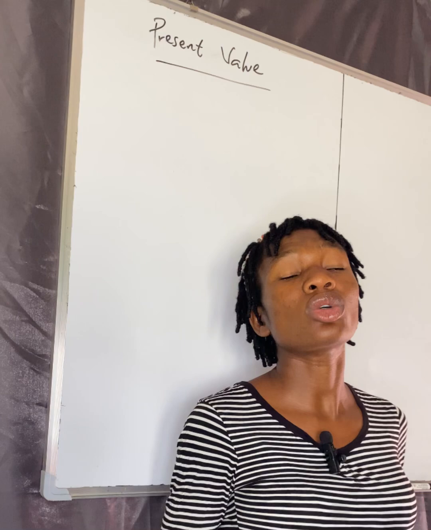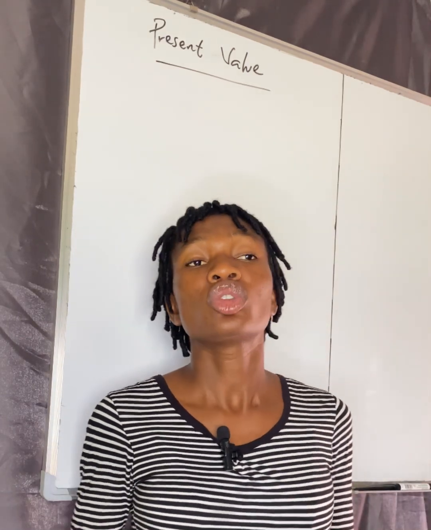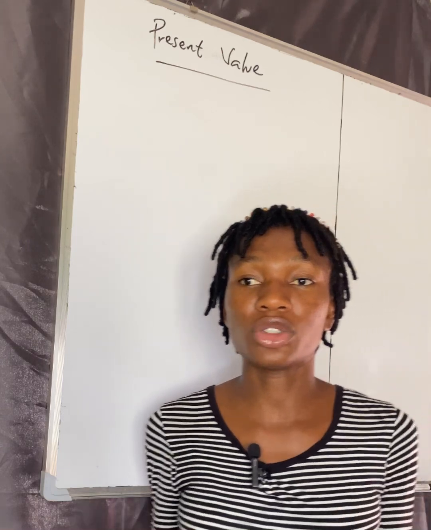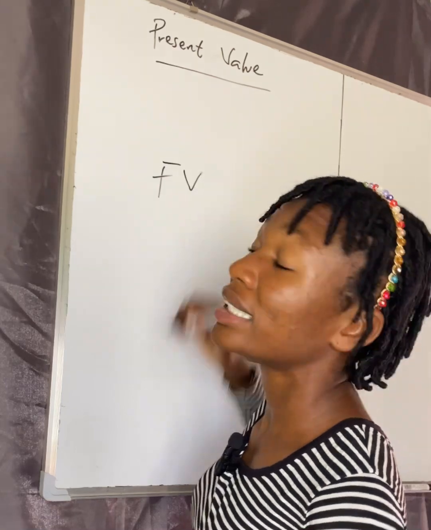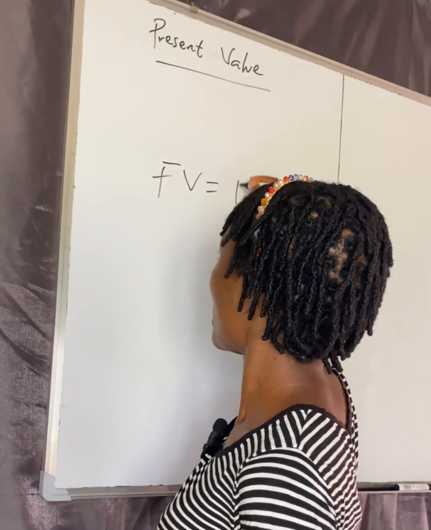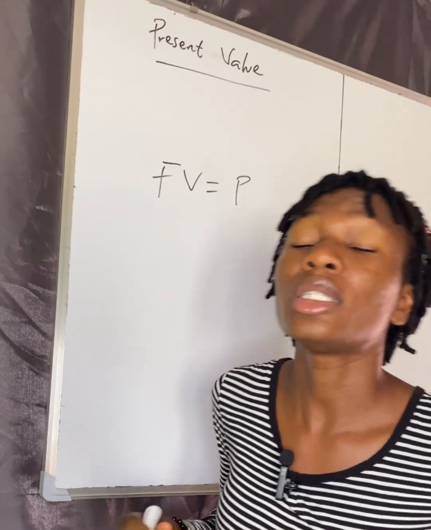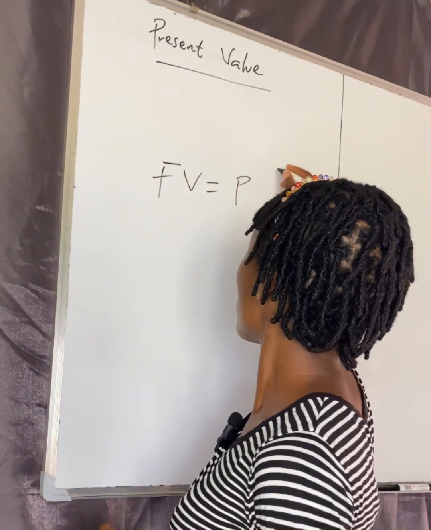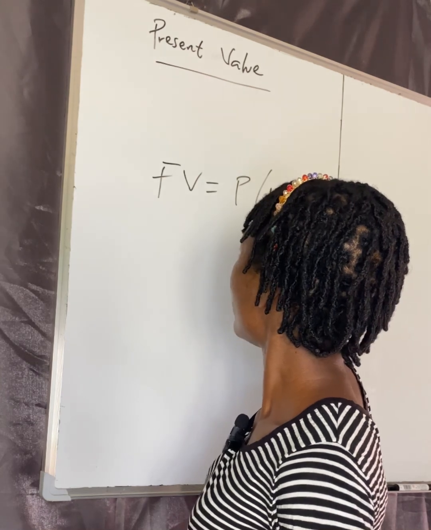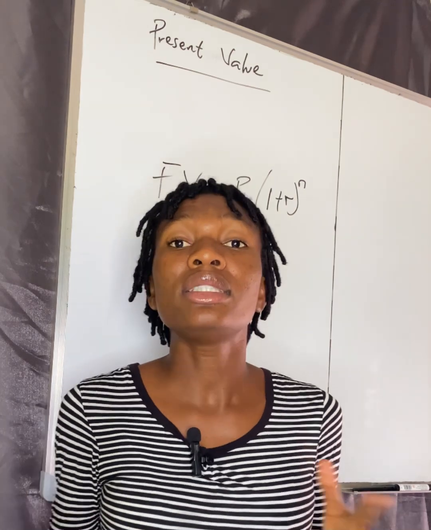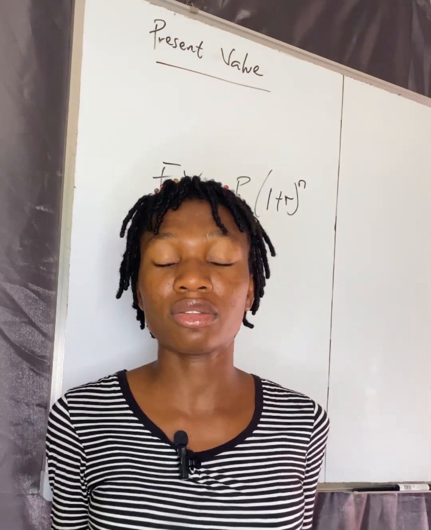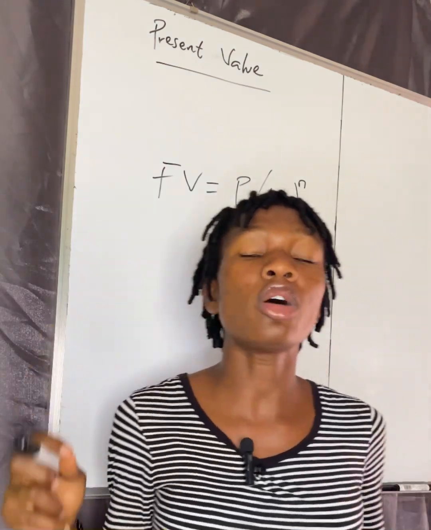We are still on our series on compound interest. Today we are going to be looking at another aspect, which is the present value. In our last video, we looked at compound interest and saw how we can calculate the future value, in the case where interest is paid once in a year. Our future value is our principal, which can also be called the present value, multiplied by 1 plus our rate raised to the power of the number of years for which that investment is kept. Now in today's video we are going to be looking at how to get the present value, which we often call the principal.